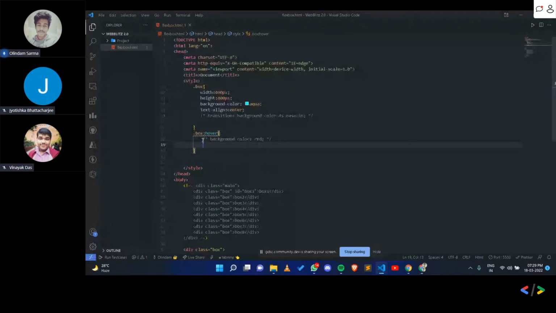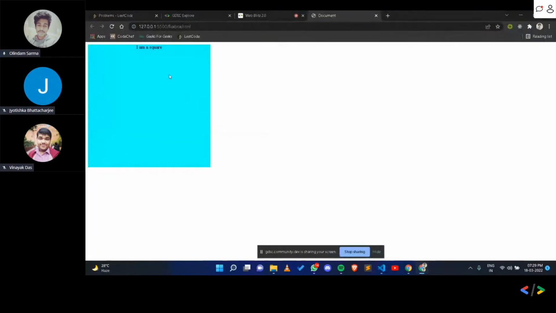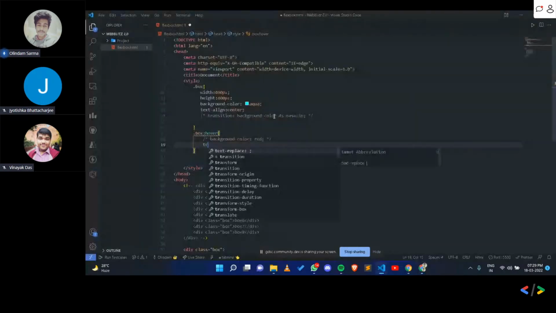Now upon hover, I want to transform, meaning I want to rotate this box around 90 degrees. So I can write here transform.